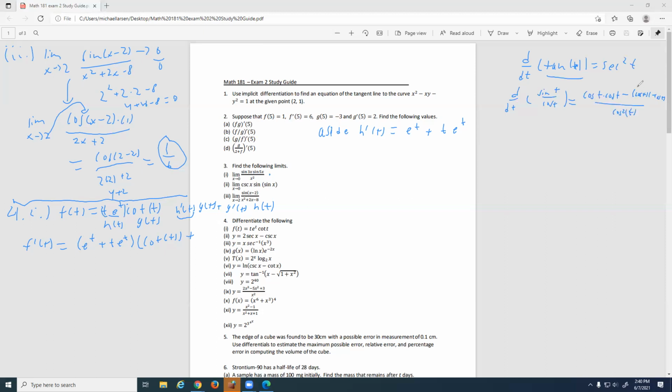And then in the numerator, we'll have cosine squared plus, oh shoot, I put too many cosines. The second term will be sines. So it'll be minus sine t times sine t, and then the negatives will cancel out and you'll get cosine squared plus sine squared. So this is just going to go to 1, and then we get the secant squared t. So the derivative of tangent is secant squared t, and the way I like to think about it is if you know the derivative of tangent t is secant squared t, then cotangent is going to be kind of similar, but a little bit different.